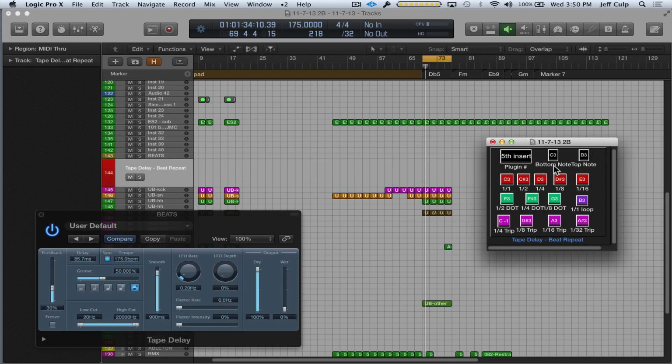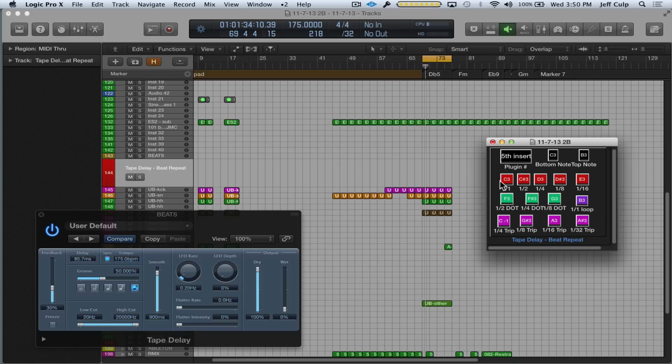All right, so moving over here, I have bottom note and top note, and basically that sets the range of MIDI notes that I will have to work within to assign the different rhythmic values to. So down below here I have the different MIDI notes and their corresponding beat repeat value.